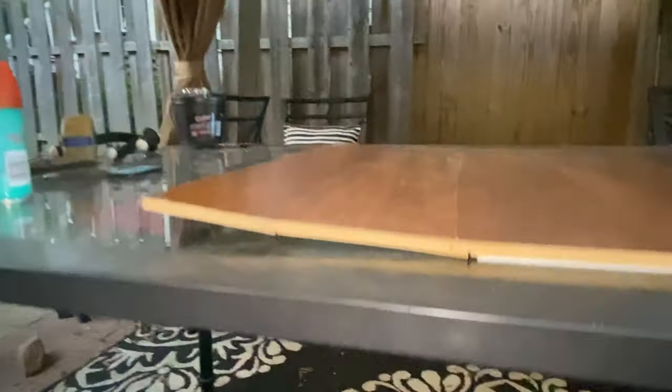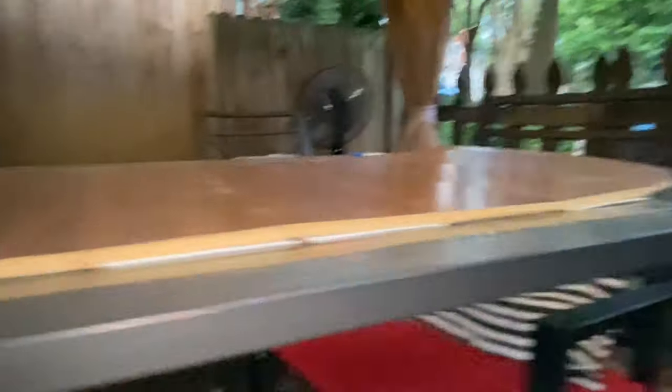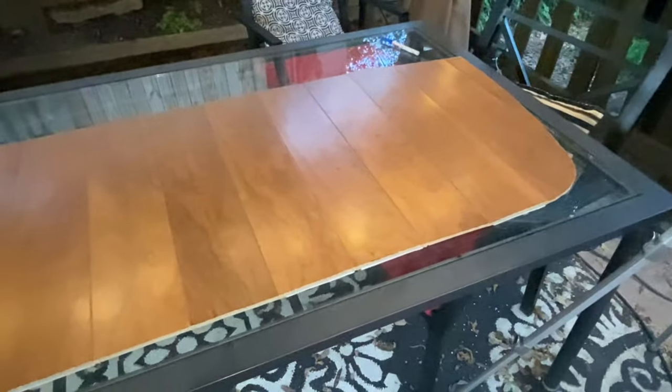I'm going to go try to put this in the car. The one thing I mentioned earlier is these ends are bowing up just a little bit, so I'm going to put it in the car, put some weight on it, leave it overnight and see if it gets any better. If not, we're going to have to make something that keeps those sides down. I just brought the wood flooring back to the Volvo and I am so excited — look at how good this looks. The bowed edges aren't too bad. I'm going to put weight on it overnight like I said, and I think that should solve the problem — it's barely even bowed at all.